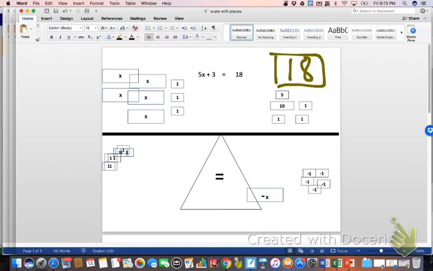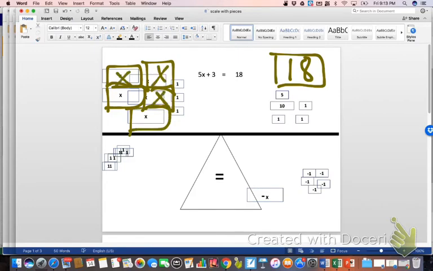It's up to you however you would like to do that process. As long as your model has 5 separate X boxes, that is really important. I want to make sure that you do have 5 separate tiles, each of them representing an X. That's a very important part of the model. And you didn't necessarily have to have 3 separate ones either. You could have just drawn a 3. So for the numbers, it's okay to combine them, but make sure that you've got separate X's to represent each X that you have in your box.